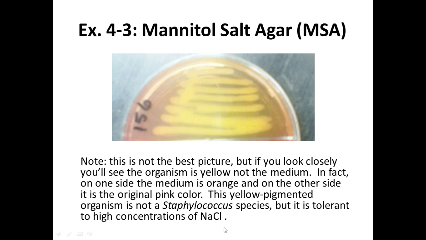So this plate, this is the best picture I could get. Do you see how the plate itself is still kind of pink? Maybe a little orangey over here, but the media itself is not yellow, right? But the organism has turned yellow, and it's growing. So the fact that it's growing, it's what? Salt tolerant. Just because the organism turned yellow does not mean that it's fermenting mannitol. The media actually has to turn yellow, right? Because that's where the pH indicator is. Why some of these organisms turn yellow when they grow on this plate, I think is maybe an adaptation to growing in the high salt concentration environment.